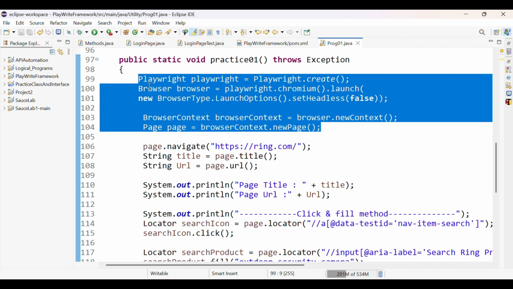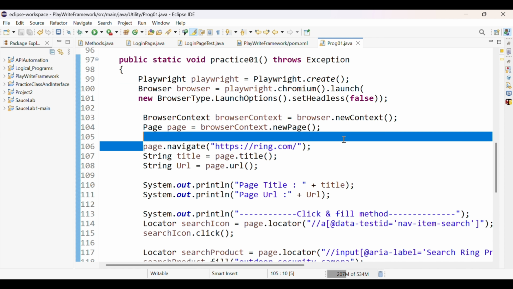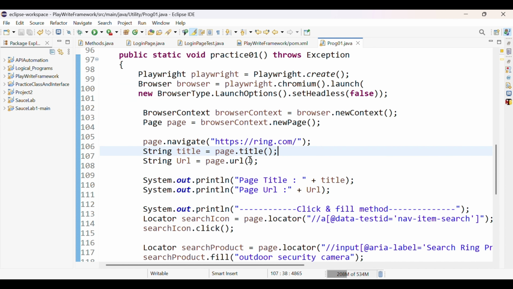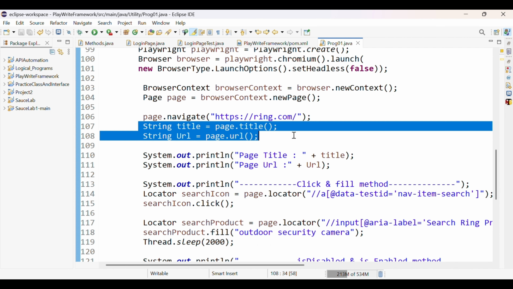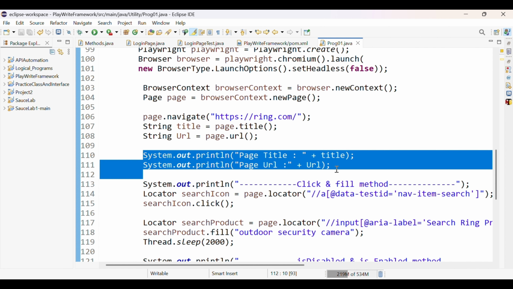After writing the basic code of Playwright, we will open our URL with page.navigate. Then we will take page.title and page.url, and print the title and web page URL.